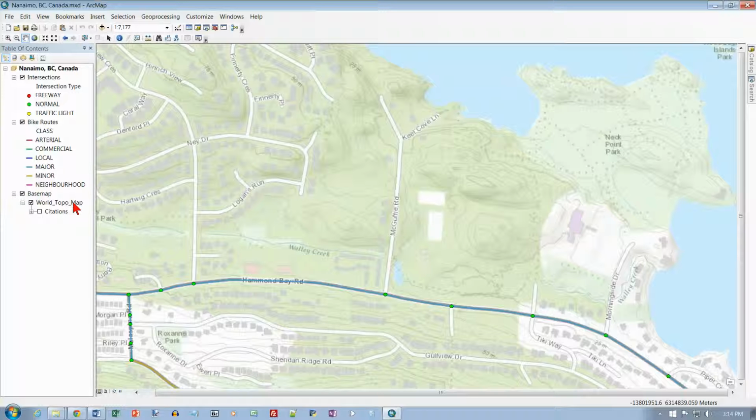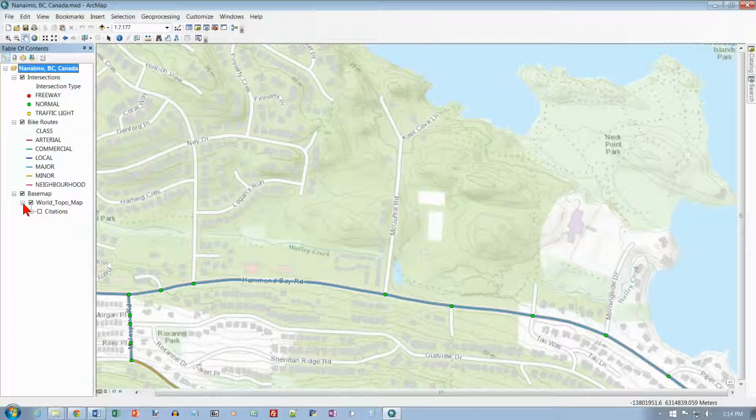I want to expand that and expand places info. I don't know if I'm going to find that on this, and it appears that I'm not going to find that. So apparently we have a different map from the one they had in the textbook.